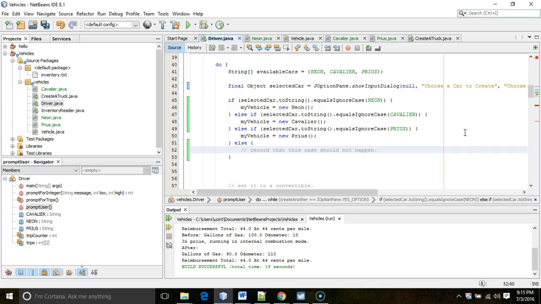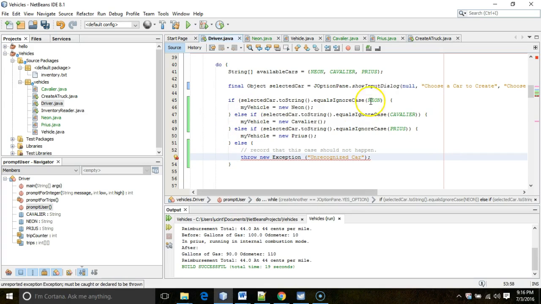So we might want to put a log statement in, or we could even say throw new Exception, unrecognized car. We want to log if we've gotten to this point and the user somehow got here without selecting Neon, Cavalier, or Prius. Even though it's logically impossible, if this drop-down list should change in the future, that's when we might need to adjust this if test to handle that.